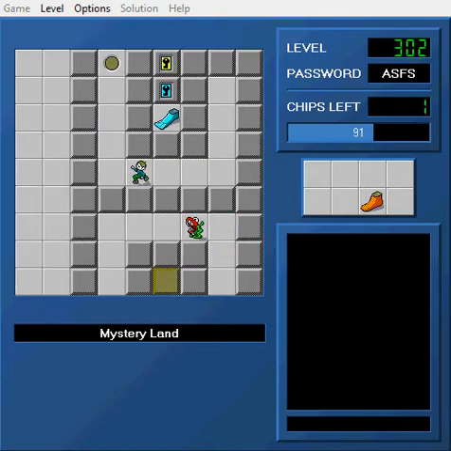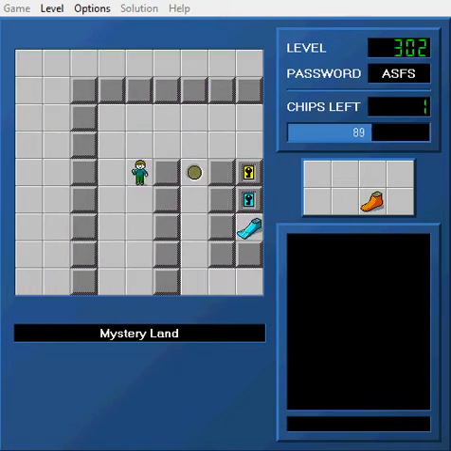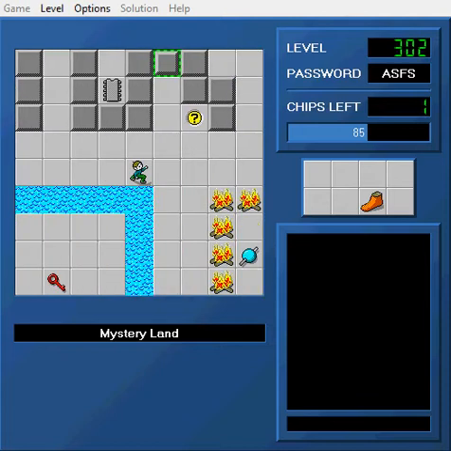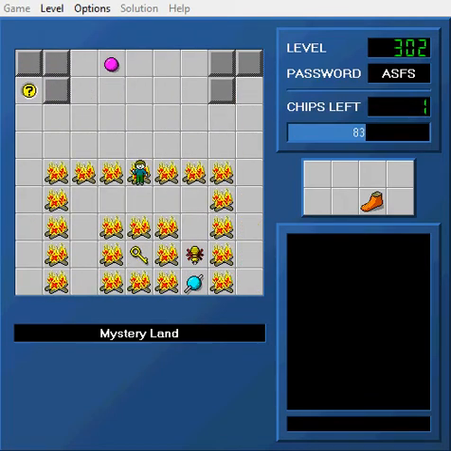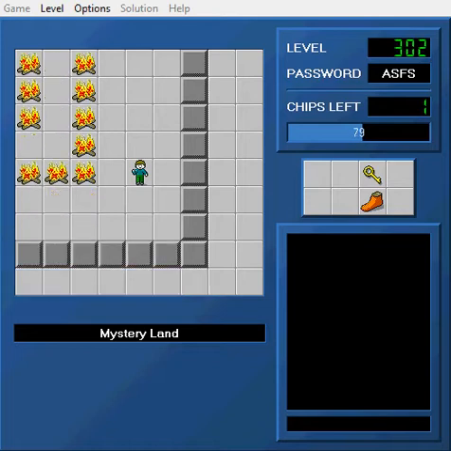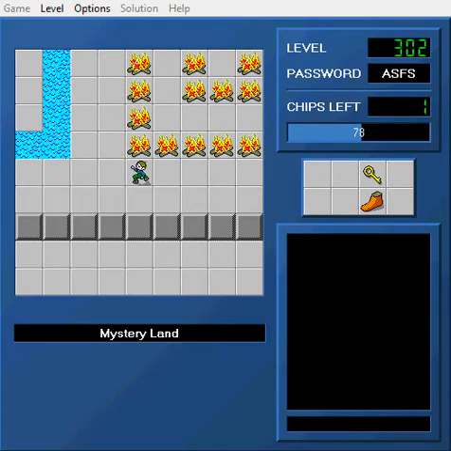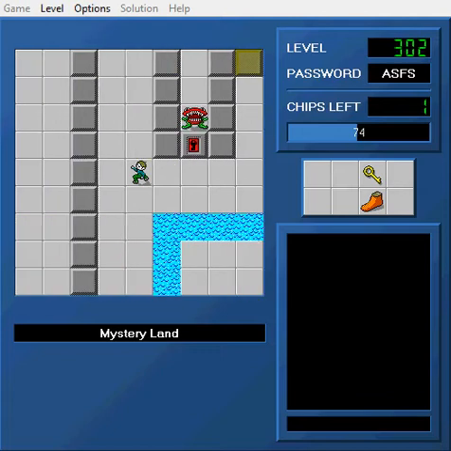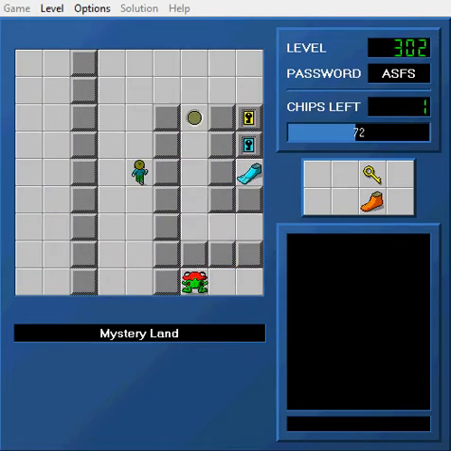But let's see if that works. Okay, so I get the fire boots now. Alright. And I get my yellow key. But now the issue is I don't have the blue key to get the flippers.